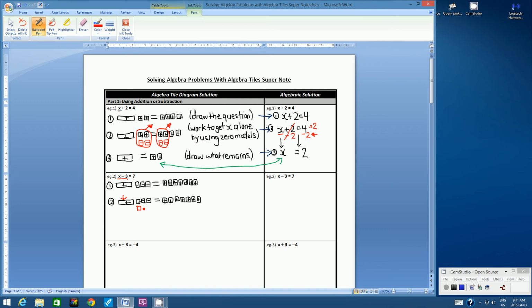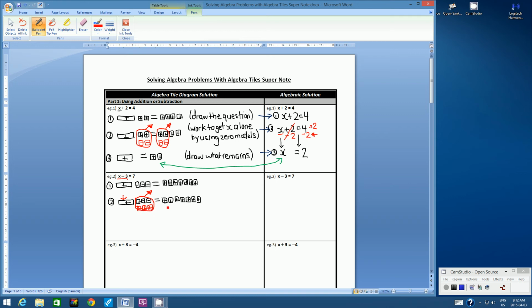Now remember, I'm only focusing on the left-hand side. Right now, I'm totally ignoring the right-hand side. So if we added 3 positive tiles, we would get rid of the 3 negative tiles. Now, we have to add exactly 3 positive tiles, not 4, not 2, because that wouldn't solve our problem of getting rid of the 3 negative tiles. All right, so we know that that is going to create a zero model, and this is going to go away. That's good.